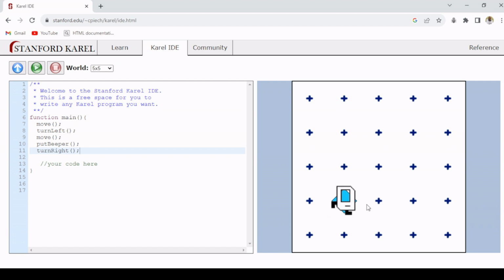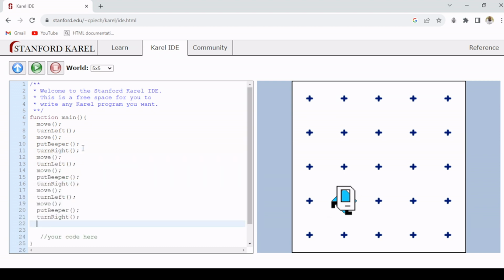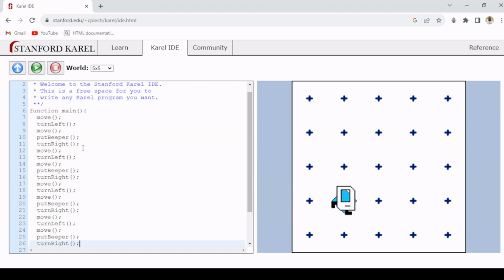Okay, so to get this robot to the top right corner, we will have to repeat this move several times, that is 4 times. So let's just copy these lines of code like so, and then I'm going to paste these lines of code 3 times so that we have 4 moves.